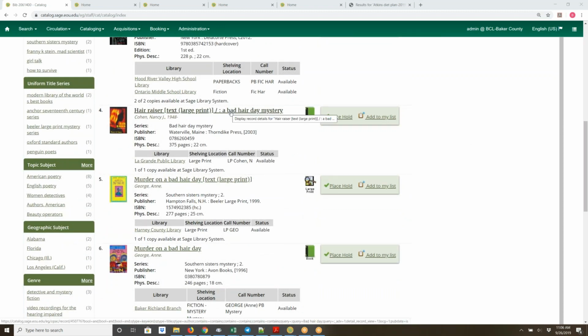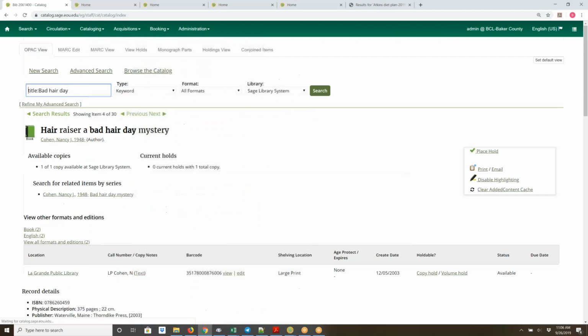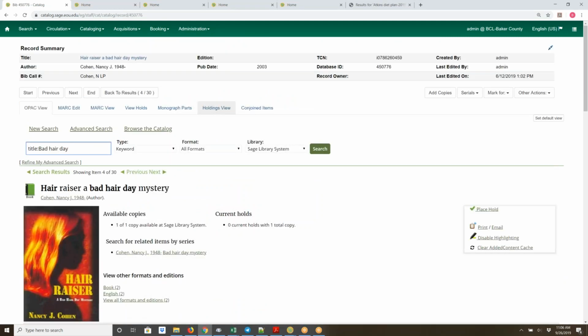Here's one that looks like it has a couple issues going on, and it'll just give me an opportunity to look at the bib record. So I'm going to click on it. It's not displaying the large print icon, and also it looks like the punctuation is a little strange in the title. So I brought the record up. One of the differences with the web client versus the desktop client is a lot of these particular tabs were buried under actions, and now they are easily seen tabs, so we can get right to the Mark Edit here.